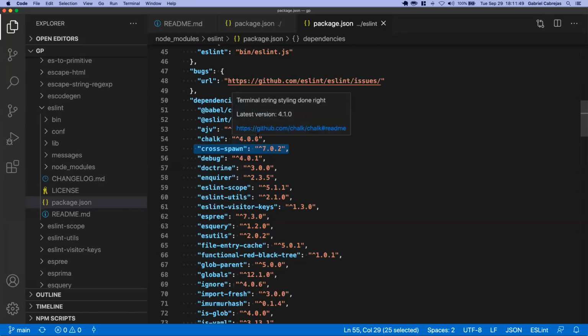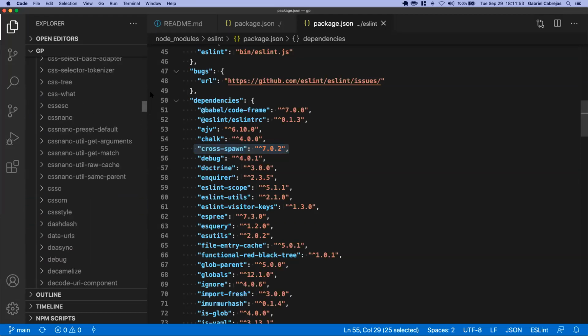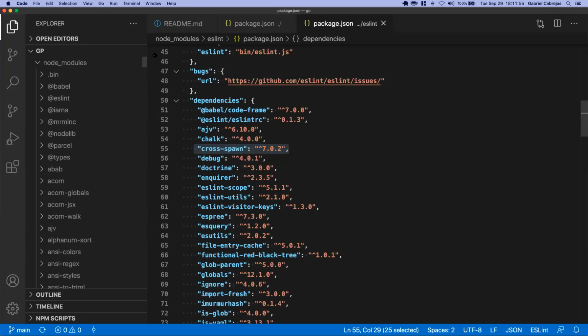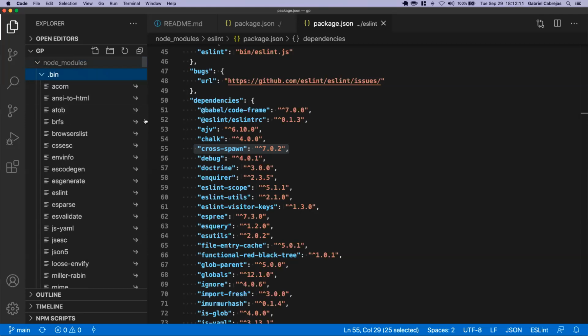All of them get downloaded and flattened out inside this node modules folder, right? So instead of creating an awkward tree of dependencies, it just puts all of the dependencies, and the dependencies of the dependencies, top level inside the node modules folder, right?